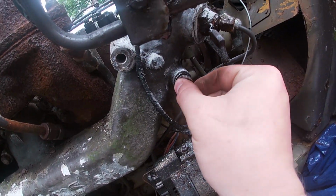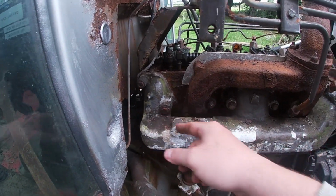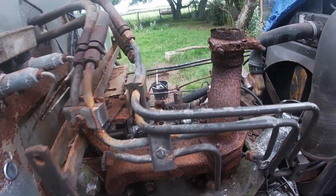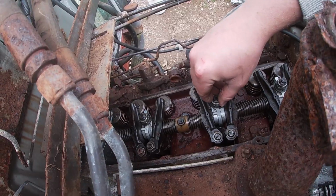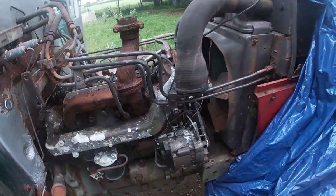So I've got to take the bolt off there. I've got a few bolts along here to take off as well. And then hopefully we can get the manifold off. And also Dad wants me to take, he's mentioned that I need to take these off here on the top as well. There's 4 of them, so I'll get them off as well.